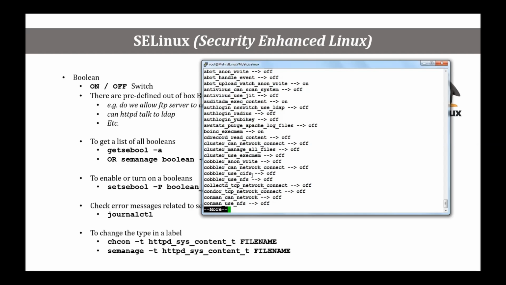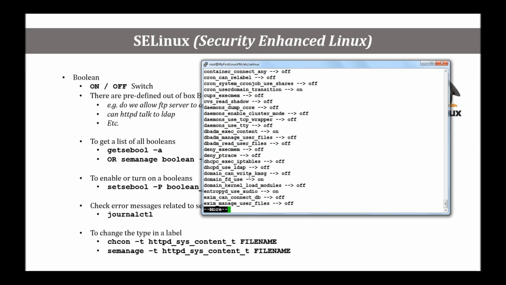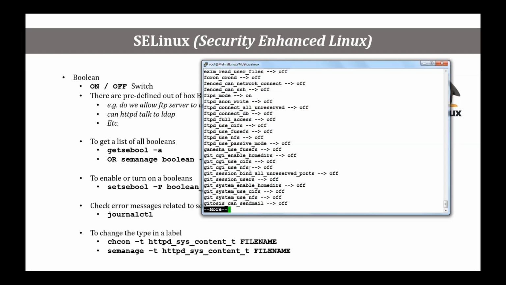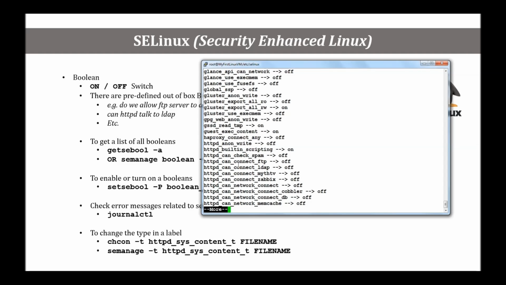Off, no. Another example, daemons use TTY? No. DHCP use LDAP? No, off. FTP use CIFS? No, off. So the FTP user cannot access CIFS, and most of them are disabled or off.